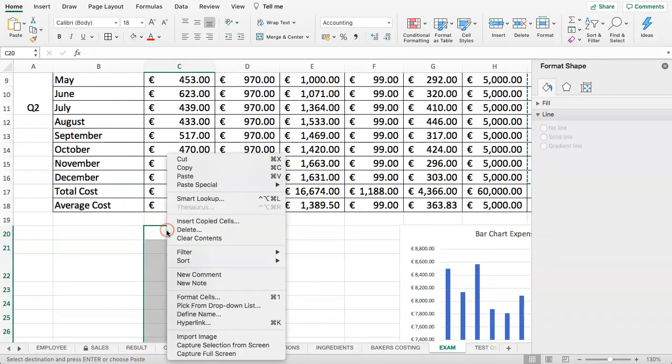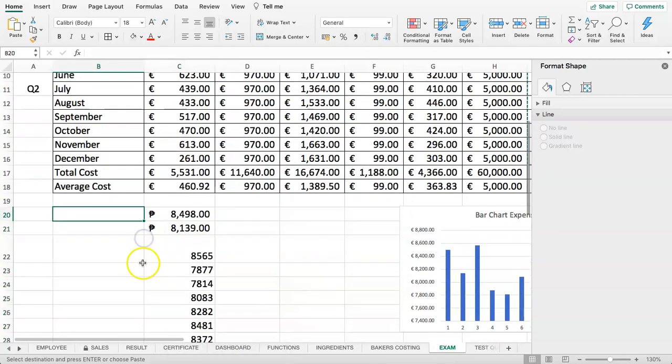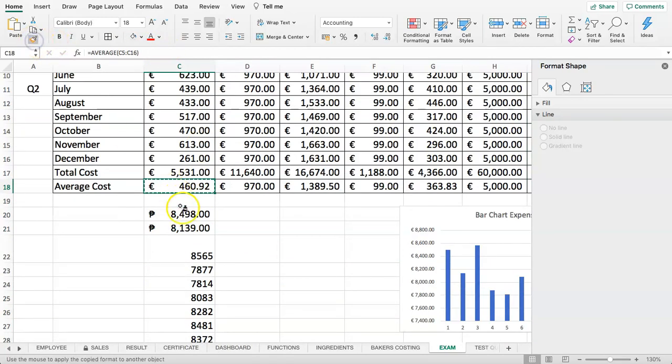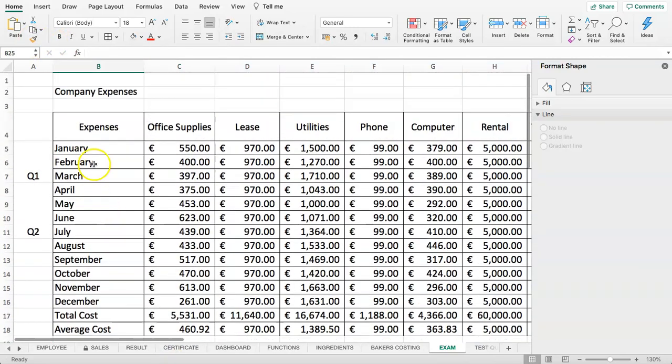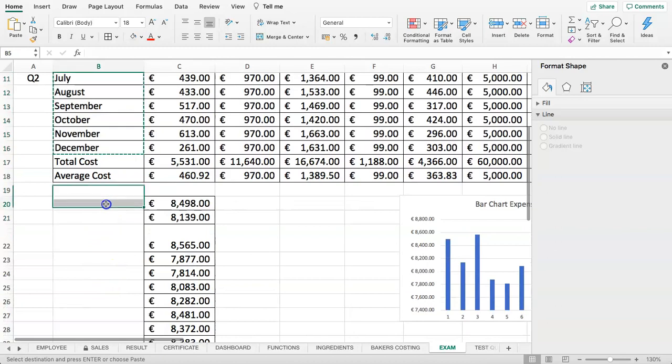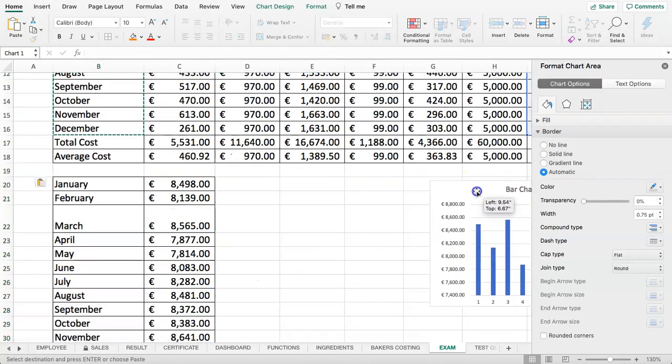What we need to do is right click, and then we say paste special, and we paste not the formulas, we paste the values. That is here, hard-coded values. So you can see here what happens. It gets the old format here. I'm going to select these, and now these formats are consistent. Now I'm going to copy this. This is our table for that. There we are. Now, I'll just put this away.